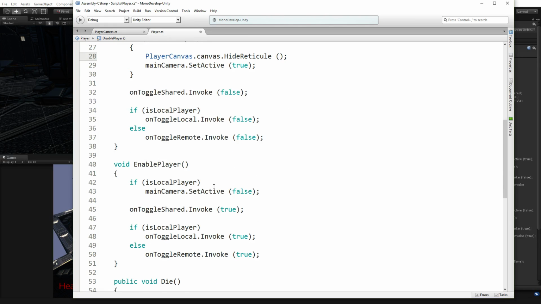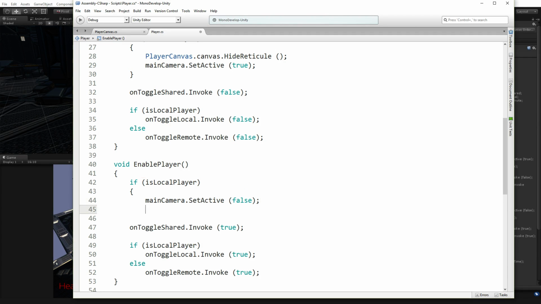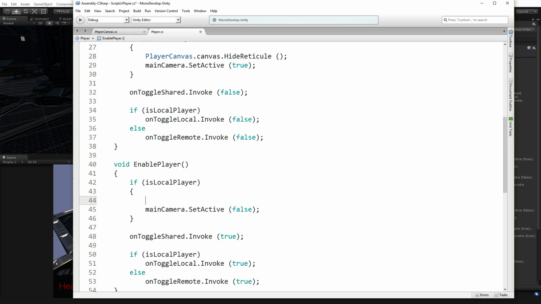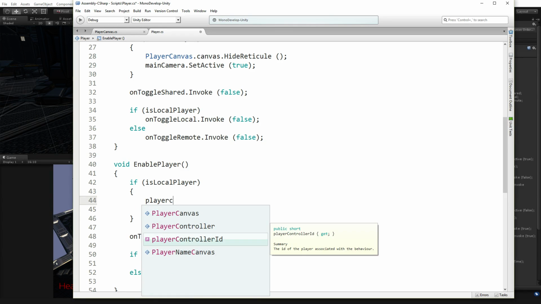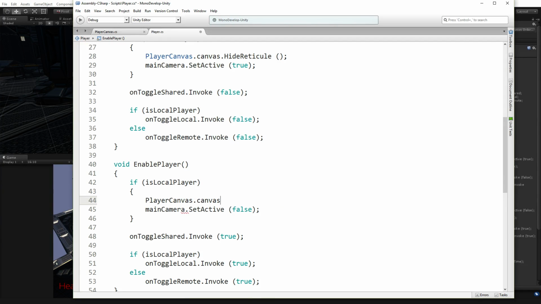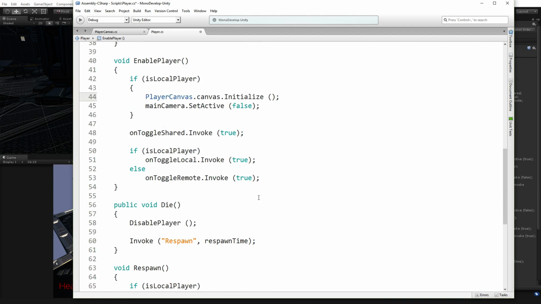I'm going to go down to enable player and do quite the inverse of that. Player canvas dot initialize. Now my initialize method clears out any game text and also shows the reticule again.